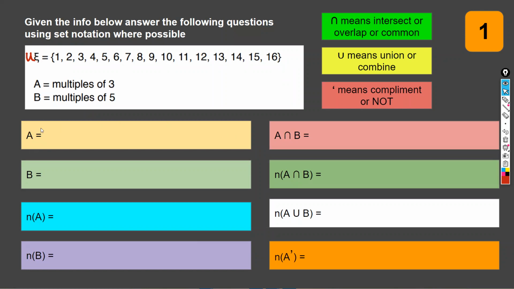Do you all want to take a shot at the first question, right? Just take a shot of it in your books and let me know when you are finished. If they ask you for A equal in the exam, what would you put, right? If you want to try all, feel free, but remember, I don't know the answers as yet, so I won't be able to tell you if you're right or wrong. I'm going through each question one by one, just like the majority of the class.